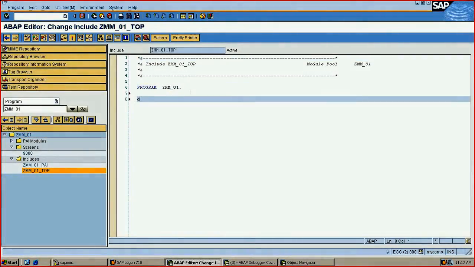So here I will declare like data in_1 type i. Sorry, it is a little slow.